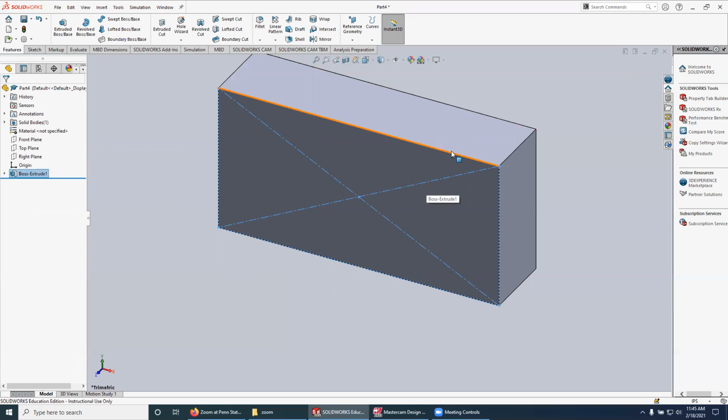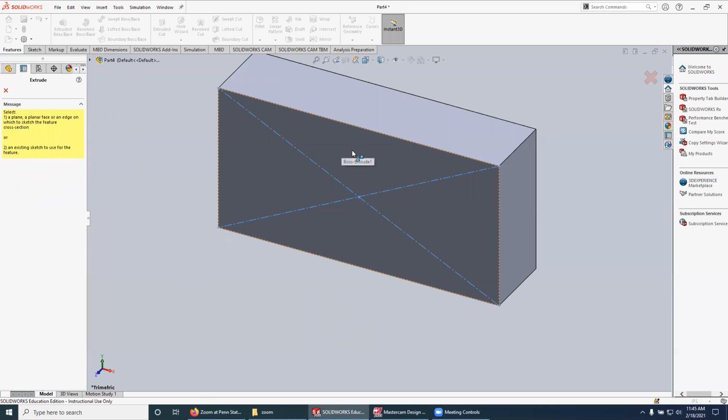This again represents the block that I use to machine in the manufacturing engineering class. The next thing I'm going to do is an actual extruded cut to make the pocket. So I will make the full-blown 3D model of what this might look like, a part with a pocket that I'll bring over into Mastercam and create the toolpath for. In this case, I'm going to use this extruded cut command, and I'm going to select this front face here.